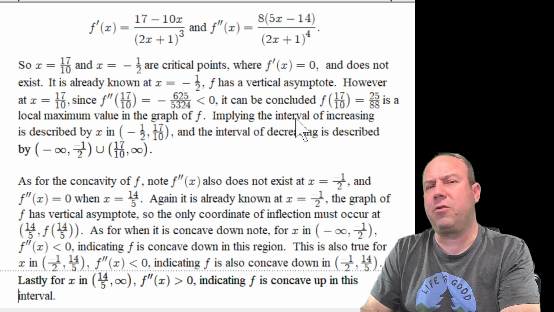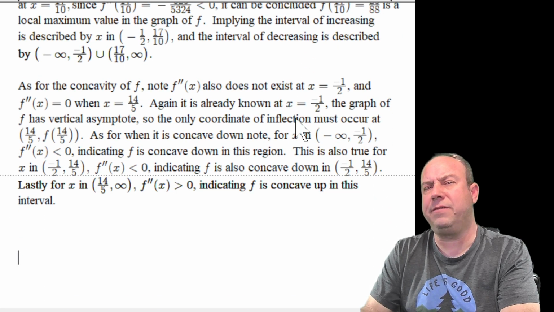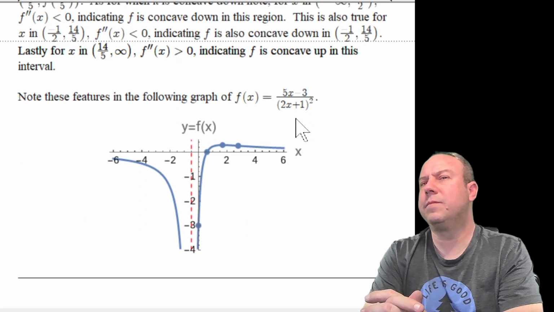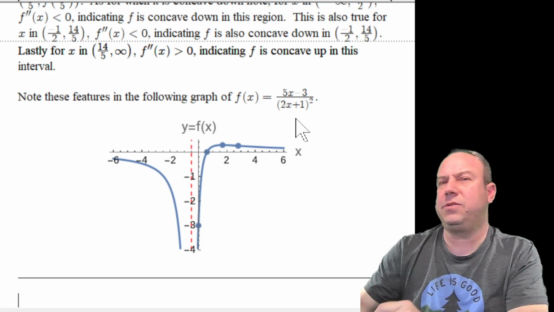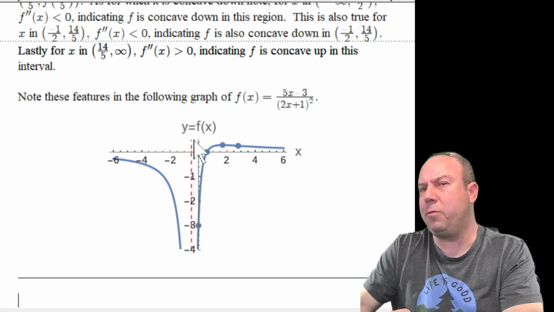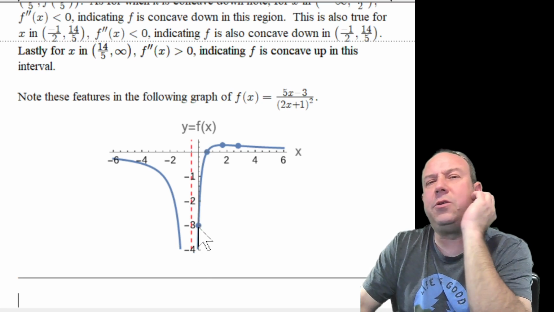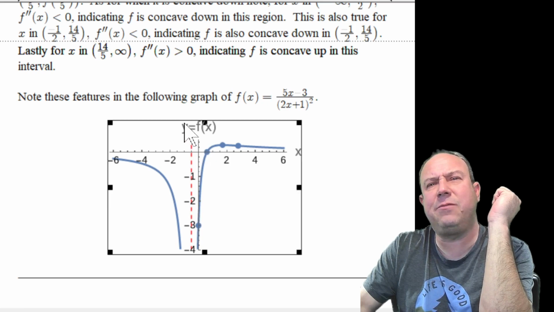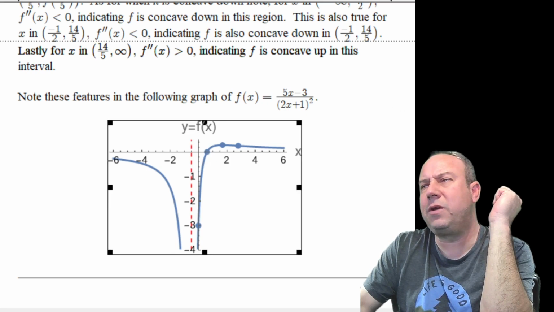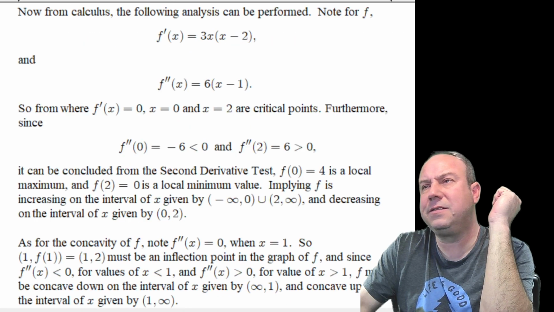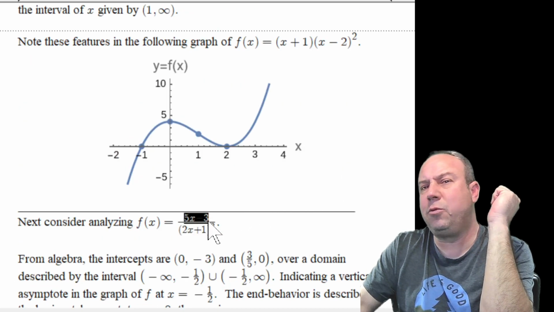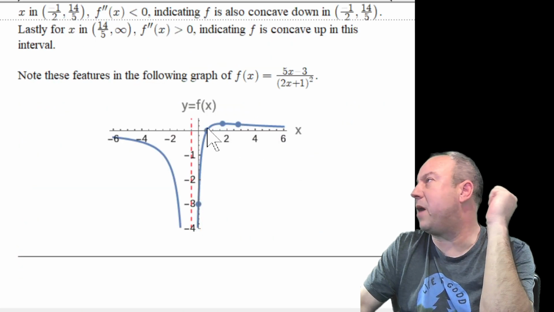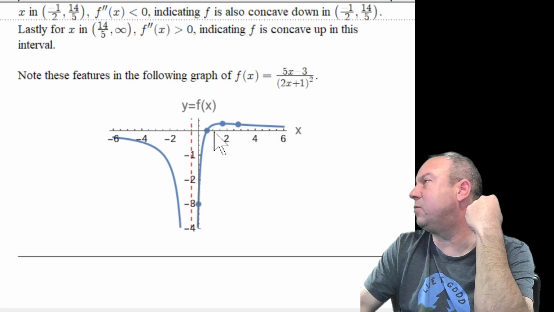And I do believe we see that in the graph. If we bring our graph into the picture here, here's our graph. And what we do see to begin with is we do have that vertical asymptote at -1/2. We do have this y-intercept at -3 and this x-intercept up here. Where was that at again? That was at, wasn't it 3/5? Yes. It was where this numerator equaled 0 at 3/5.